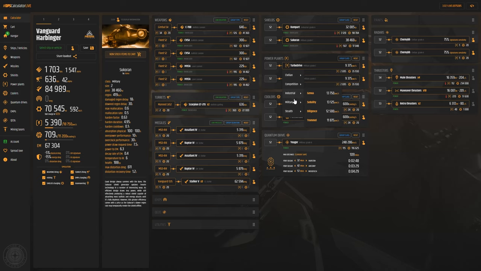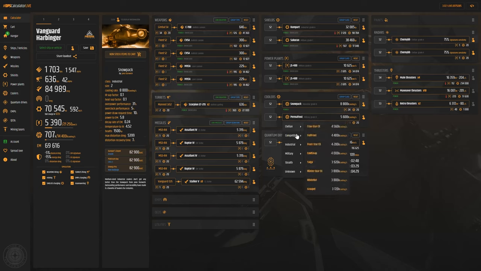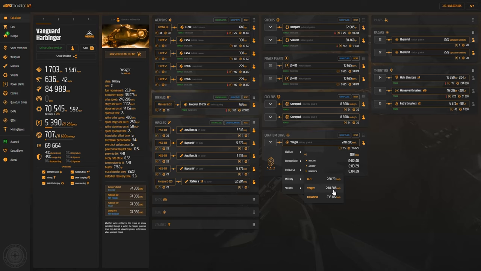For the power plants, we would go with our standard JS-400s for a size 2 ship. For the coolers, I will go with the Snow Packs, the industrials. That is the counterpart to the Ultra Flow. And for the quantum drive, it has a Jaeger on it, which is a military B. Just leave it. It's fine. You don't need an XL1. The Jaeger is fine. You can get anywhere in Stanton with it. And it'll cost you a little bit less gas than the XL1. And the XL1 ain't going to save you that much more time.